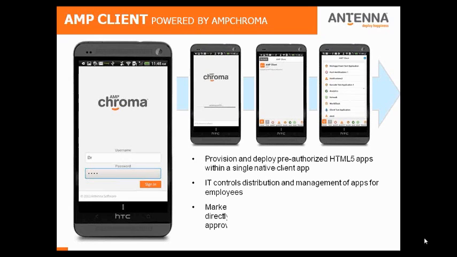You're able to provision and deploy pre-authorized HTML5 apps within a single native app container. You authenticate as a user in that smaller middle window, and depending on your profile, it downloads the latest updates, which are controlled by the IT organization. Marketing can also control the distribution of branded applications directly to consumers, bypassing the App Store approvals as well. So, Joseph, is there anything?